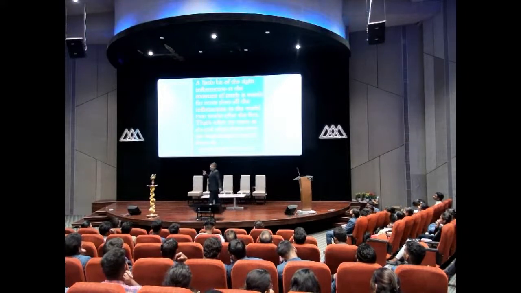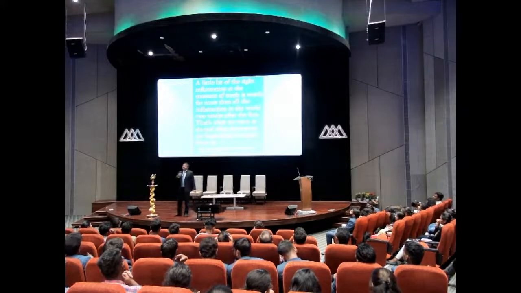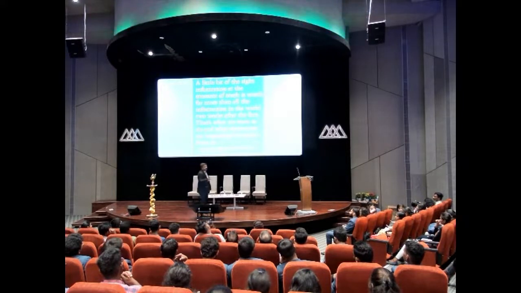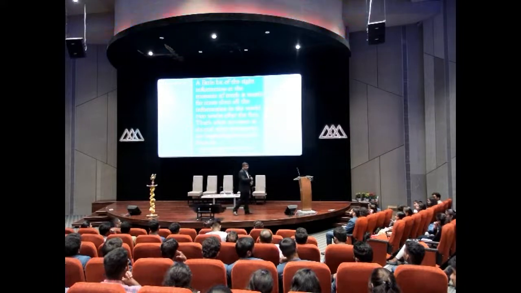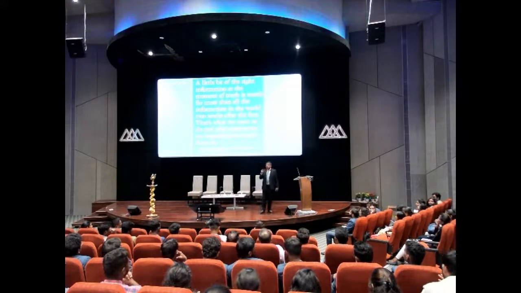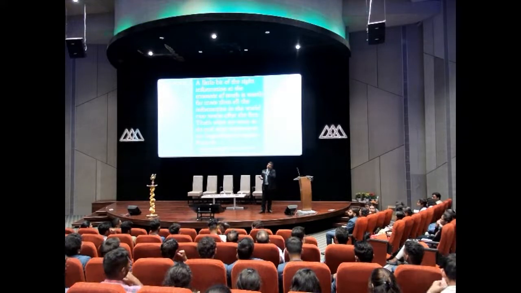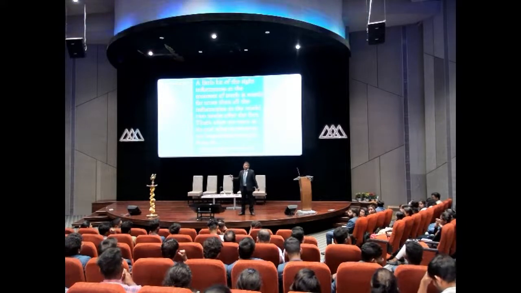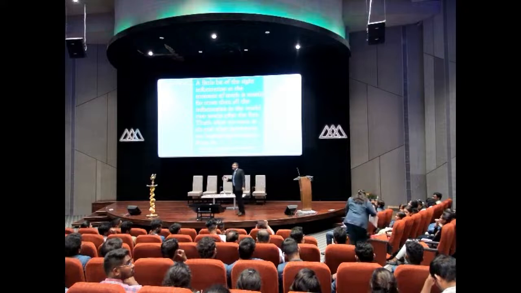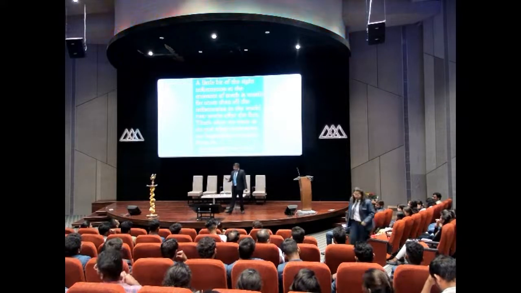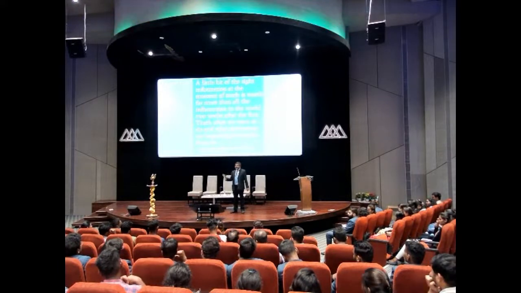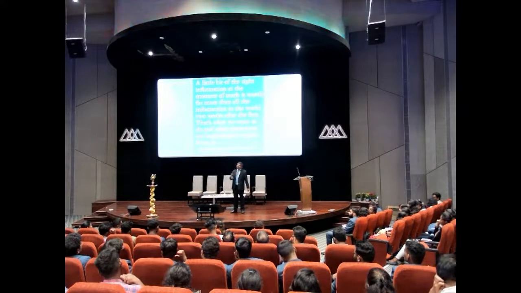A lot of times we are still in, as the professor spoke about the various phases, the descriptive, the diagnostic, the prescriptive, we are still at diagnostic. Something has happened and we try to find the root cause and analyze for the future. But that is not what is going to help us. If I go to the past and try to analyze, we will rarely get a situation exactly similar to the past. So if we have a mechanism where I can at least have some prediction for the future, that's what we are trying to do. But unfortunately, we are still in a diagnostic phase where we analyze why something went wrong.